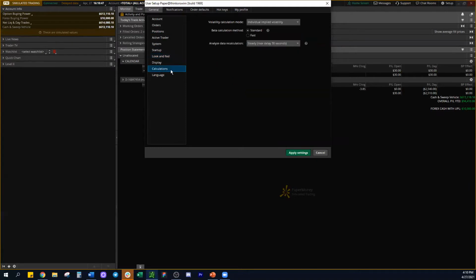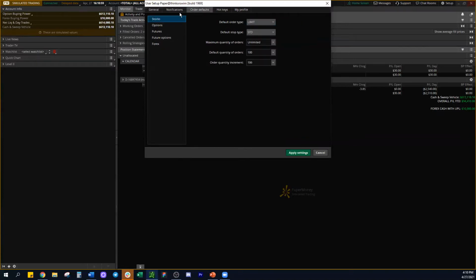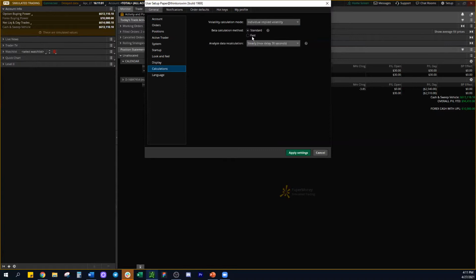The first big change is this in calculations. There's a display method. That's too funny. So in the real application, I might just jump out of this, but in the actual application, there should be a drop down under general calculations.